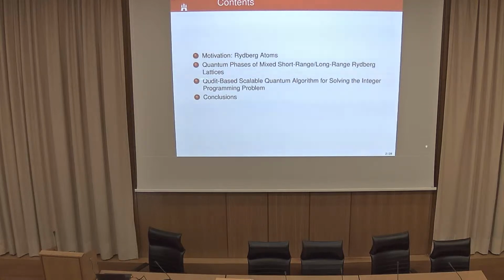And then, as I told you, the second part is about a quantum algorithm to solve the famous integer programming problem. I will explain what that is, and then on the basis of that, it will become a bit technical, at least in terms of circuitry, but I will tell you our suggestion for the algorithm that would be eligible, once a fault-tolerant quantum computer is available, to implement it on such a quantum computer in order truly to have an exponential advantage in the performance of the quantum algorithm, as compared to the best available classical algorithm. And then there will be some short conclusions.